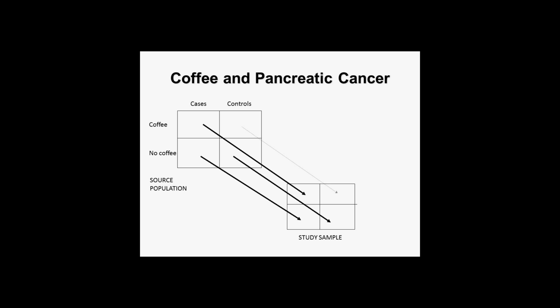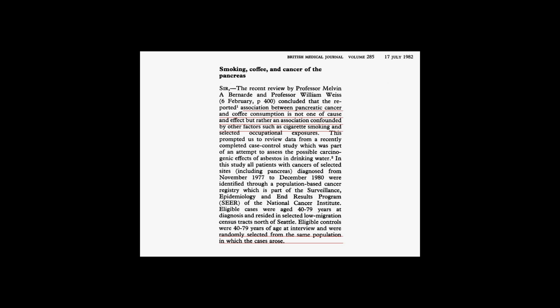And we know that when calculating the odds ratio, it's the cross product, A times D divided by B times C, so AD over BC. By decreasing B, we artificially decrease the denominator of our odds ratio. And if you decrease the denominator, what do you do to the actual measure? You increase the measure. So they've artificially increased the measure, and as a result, everybody flipped out. It was in the news that drinking coffee causes pancreatic cancer. It was like a threefold increase in pancreatic cancer.